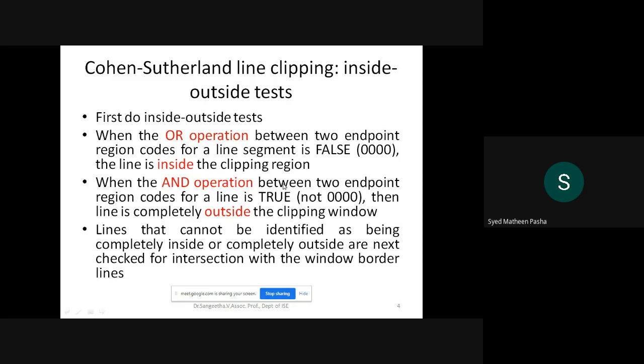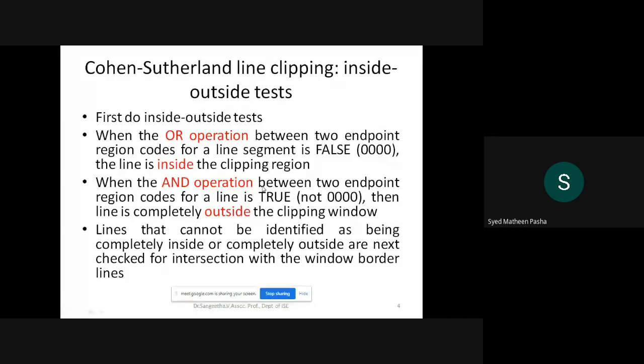Then if you apply the AND operation, what happens in the AND operation? Yeah, basically multiplication happens. You need to remember, in the OR operation addition happens, and in the AND operation multiplication happens.